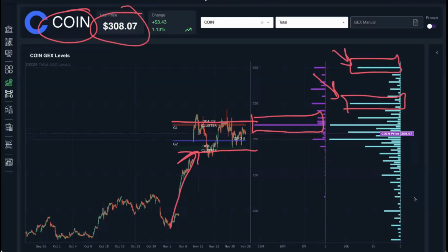I can see some further consolidation around this 320 level. And if any momentum comes in above that, we could start seeing gamma exposure grow at some of these higher strikes, especially with the amount of volume that's continuing to come in every single day at these higher levels. So that's something on our watch list. I do think Coinbase fundamentally is not justified at these levels, but from a technical and gamma exposure perspective, there is the potential for higher prices, at least in the coming weeks. That's what we're seeing in the data.